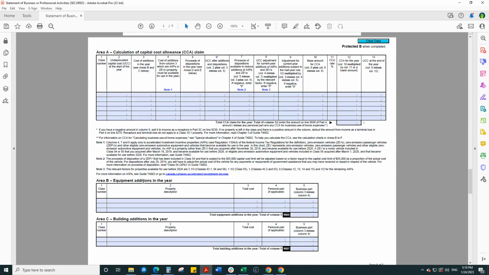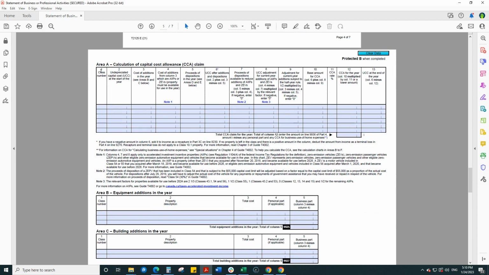Let me just show you a couple other things here. This is where you would, if you are claiming a depreciation or a capital cost allowance claim, be entering things in. So you'd be entering in your cost of addition. So you bought a computer this year, for example, say it was $500, you'd enter that in, and then you'd take the appropriate capital cost allowance. And then the amount that would be left over is called your UCC at the end of the year. That is what gets carried forward to your next tax year, and then you can deduct CCA against that opening balance.